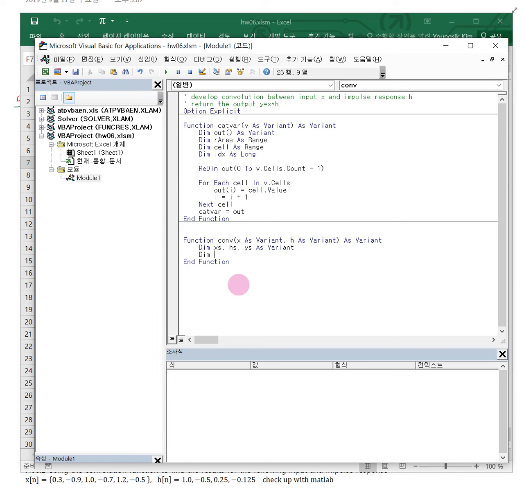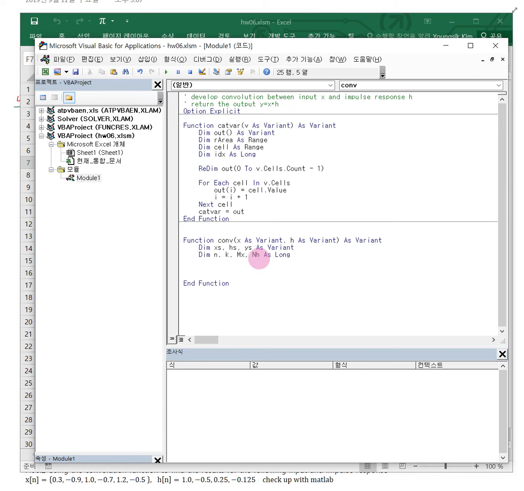One is n at the current point, and k is the convolution index swing. mx is the x sequence's maximum upper bound, and nh is the impulse response h's upper bound, defined as long integer variables.